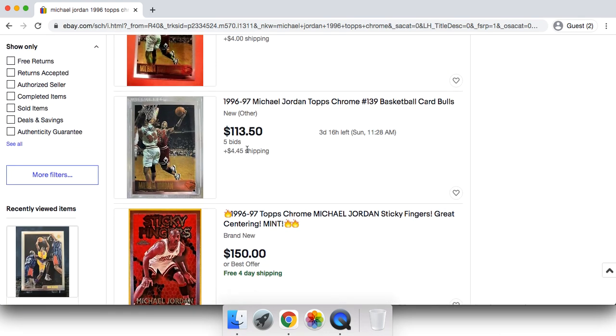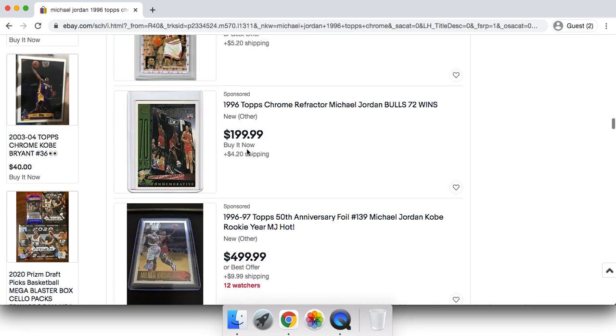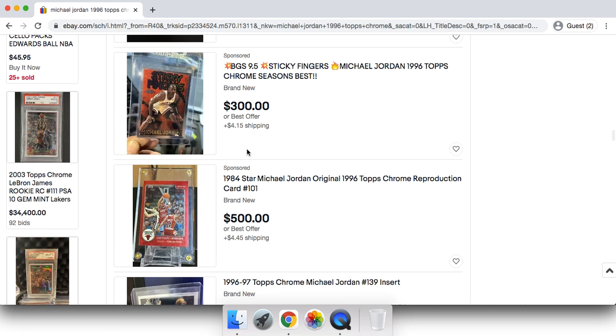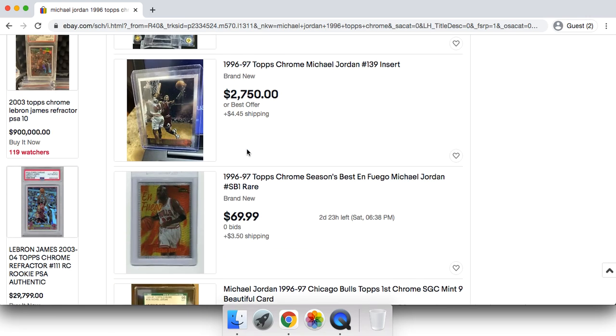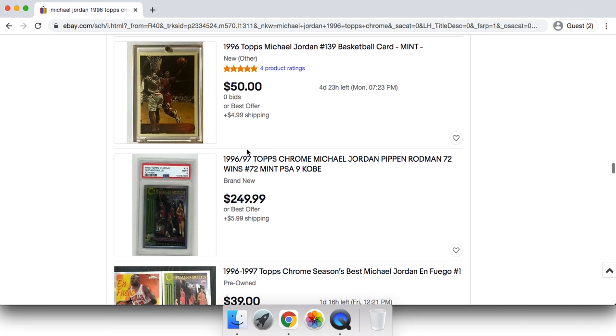I definitely recommend sticking with, at the moment, Modern is not doing too well. And there's so much opportunity in these. I wouldn't even call it vintage, but it kind of is vintage. It's kind of the mid-era between vintage and modern. So like the 90s are doing very well right now. Even the early 2000s are doing very well.